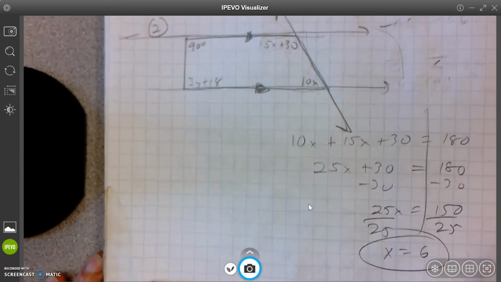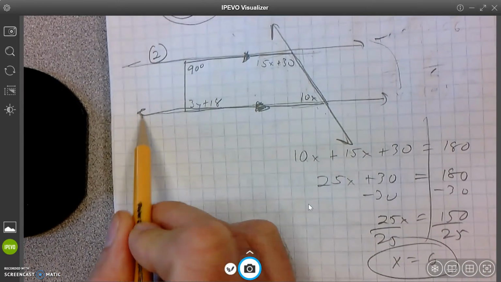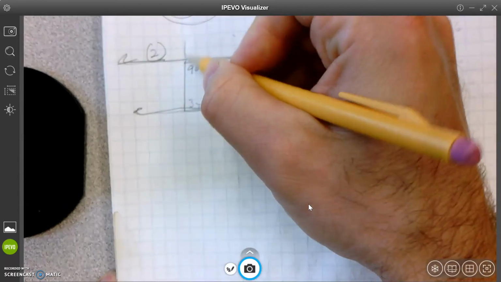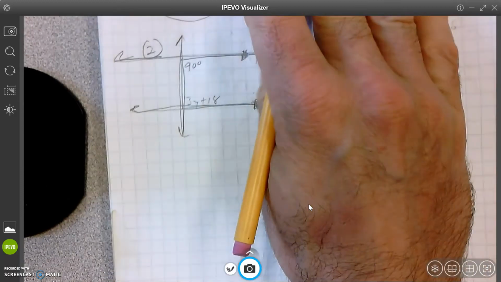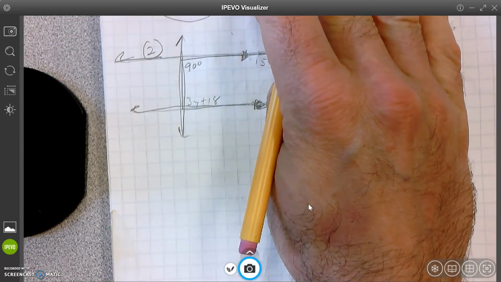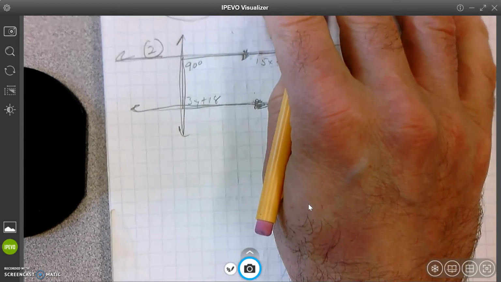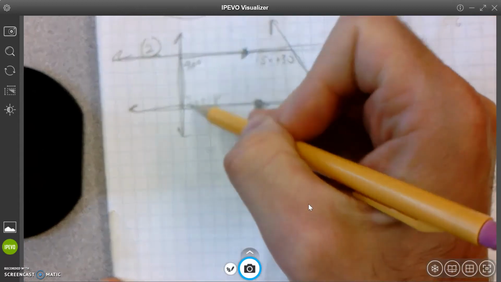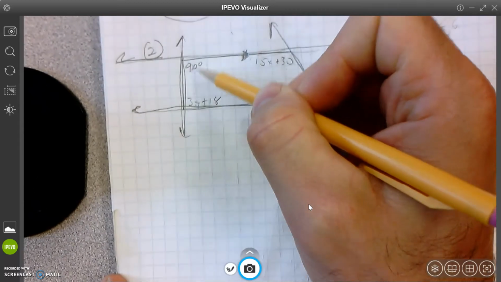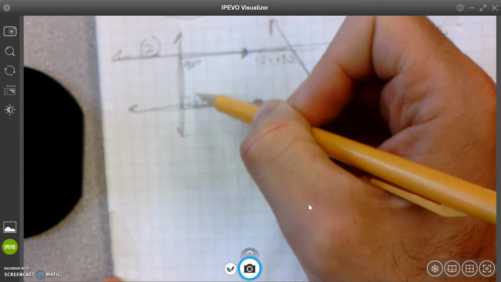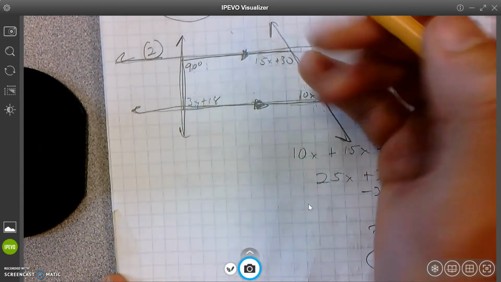Now, we got to get y. We're not done with that, right? So still here. And now I'm going to extend this transversal. These are still parallel lines, so here's my transversal now. This I'm going to ignore. Okay. What's the relationship between these two? I think it's the same thing, which is what? Yeah, consecutive interior angles. So if this is 90, 90 plus this is 180. These are supplementary. And also, this equals 90, right? Because 90 plus 90 equals 180. You can think about it that way, too.